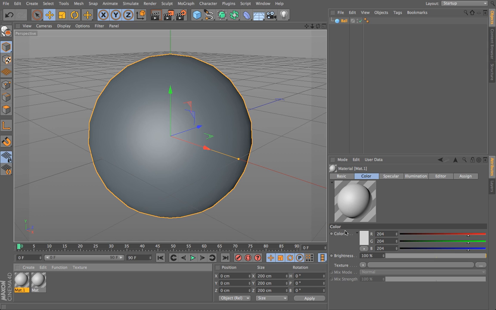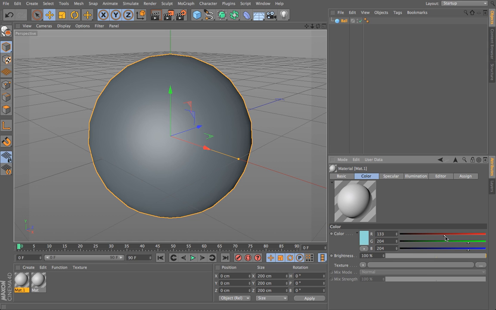Now, we're going to go over here to color. You see color right here? Let's say we want to change the color of this material. First thing we want to do is go over to these three color spectrums: one red, one green, one blue. Now we're going to click on these little white triangles underneath each color spectrum, and drag this one just a little bit to the left.